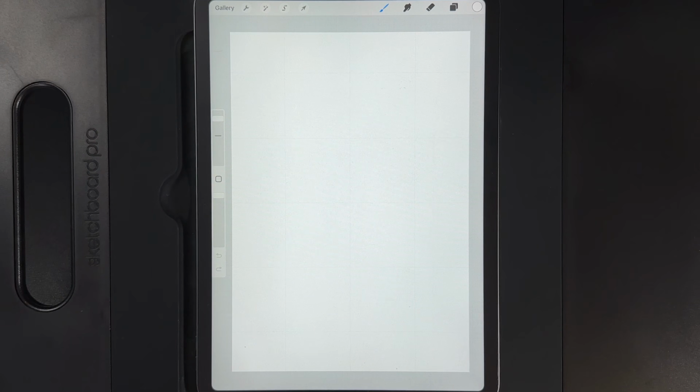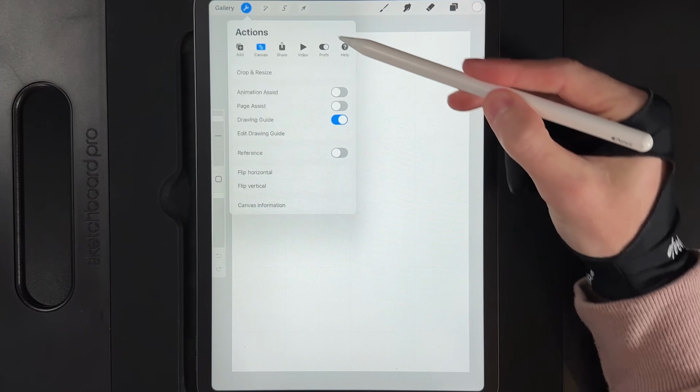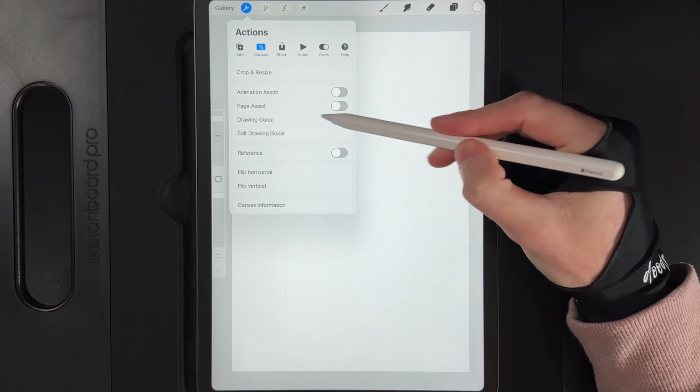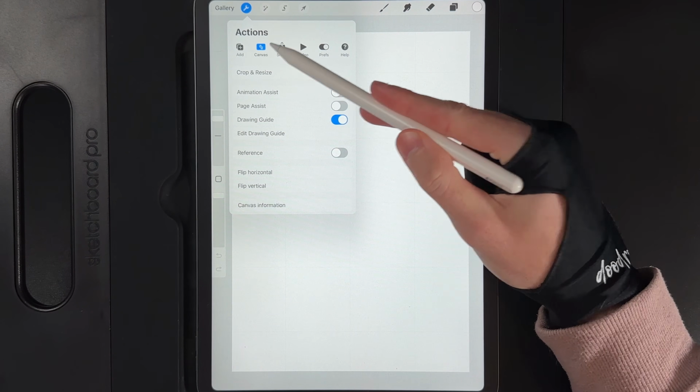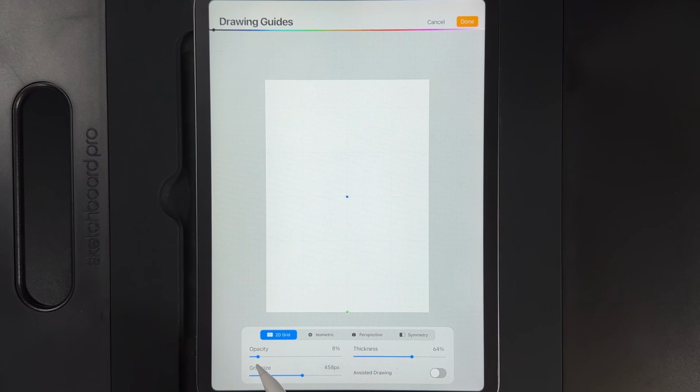So once you've created your canvas, you'll notice on mine that there's a very faint sort of grid. If you go up to your actions and then turn on the drawing guide underneath the canvas tab, and if you edit that drawing guide, I've just added a very opaque little grid there on the screen. So if you set your grid size to 258, you can change your opacity to whatever you want.